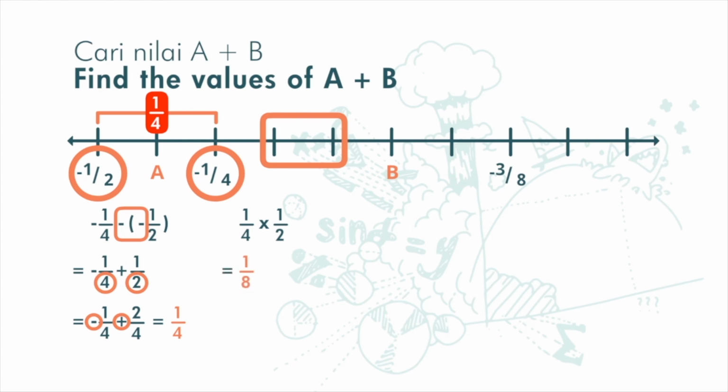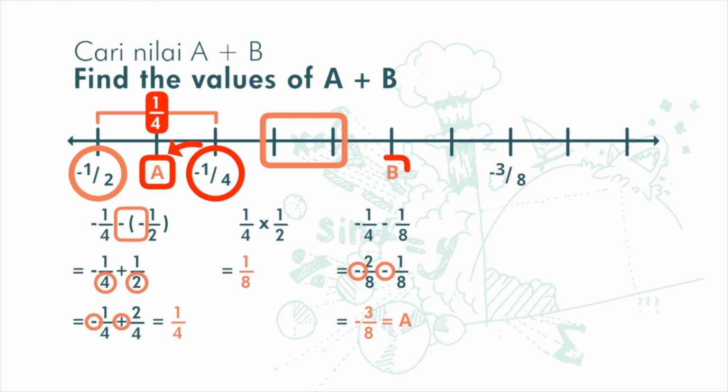So what is the value of a? To get a, we can take -1/4 and subtract 1/8 from -1/4. So we have -1/4 minus 1/8. Let's make the denominator the same. Here we have -2 and -1. So the answer is -3/8. So that's the value for a.